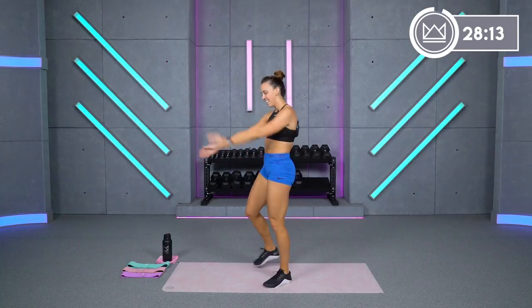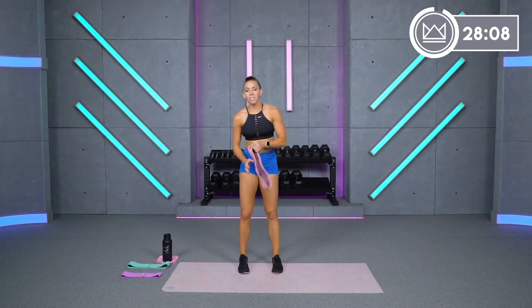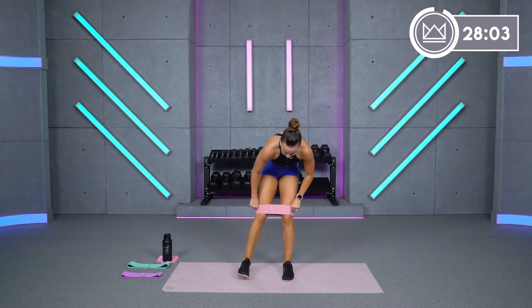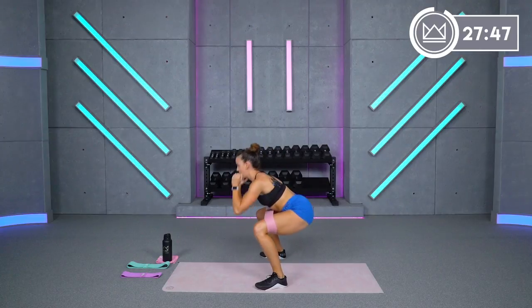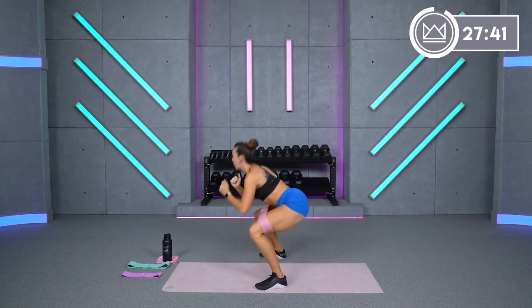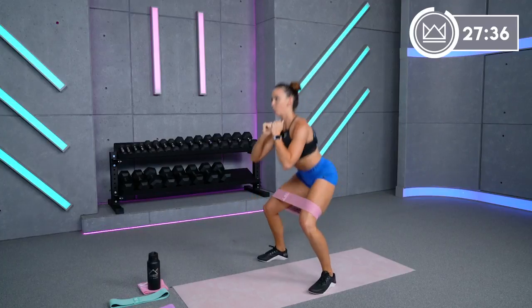First circuit, we're going to get into it in about 10 seconds. I'm going to use my medium band, and we're going to start with just a squat touchdown. Knees are out, we're going to go squat, touch, stand. Let's go together — in two, one — down, touch. You're staying at the bottom, a little twist turn, and come up. If you don't have a glute resistance band, feel free to go down, touch, a little hop, but I do want that tension on your legs the whole time.